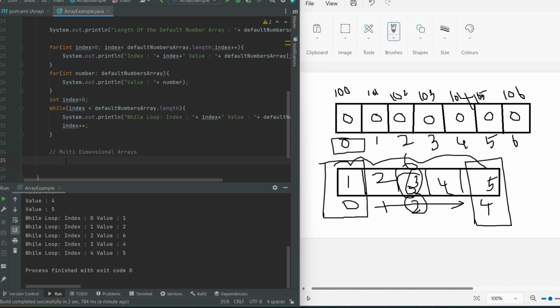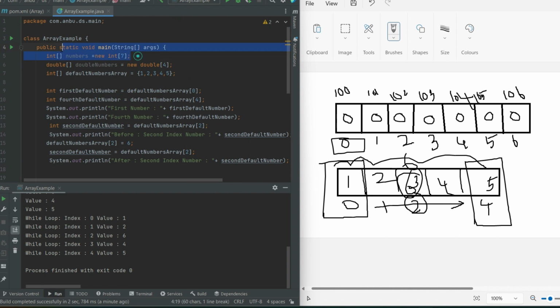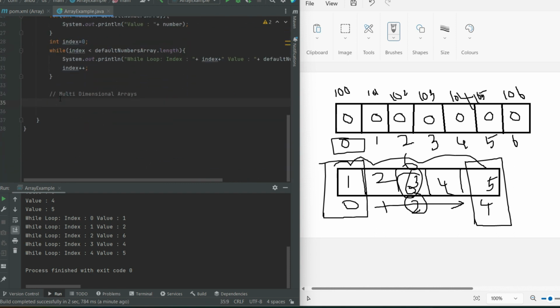How will you create it? Similar to how we initialized the single-dimensional array, we are going to create an int array. This is a 2D array, so I've given two array brackets, and let me name it 2D. I'm going to create a 3 by 3 array.